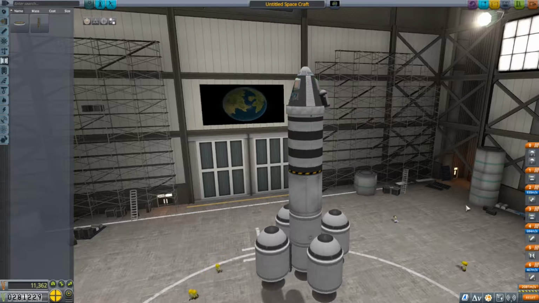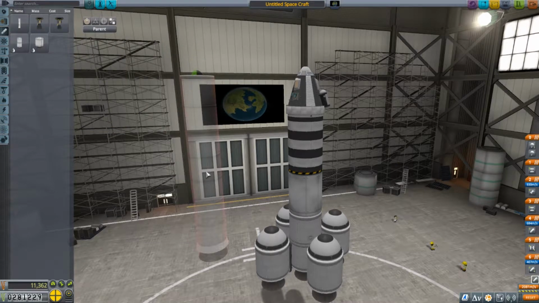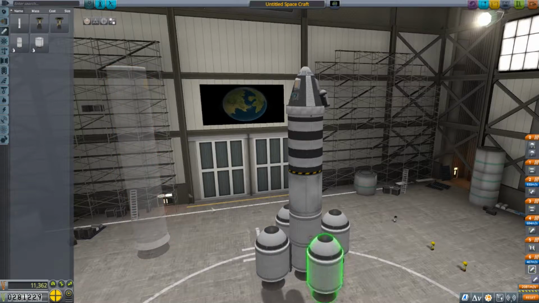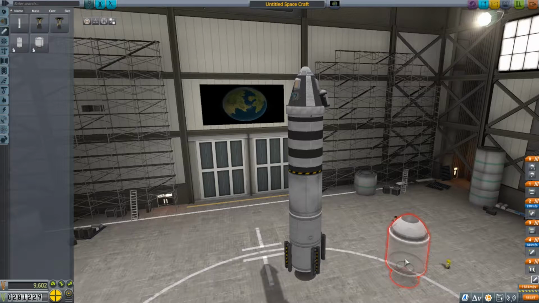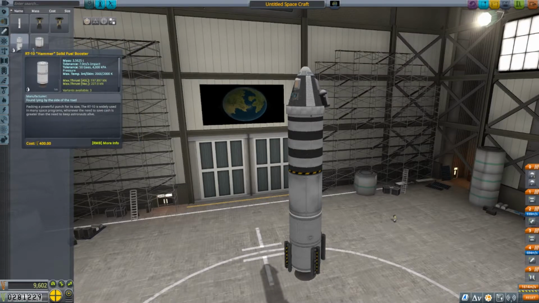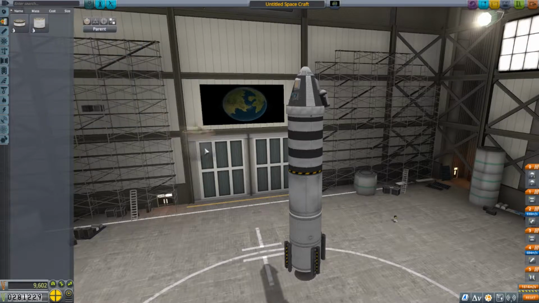If this does not work, actually, I have another idea here. I think we unlocked some new ones, didn't we? So if I go to fuel tanks, engines here, I now have the Thumper, which is a much bigger booster. So, go away, please. I'm going to take these off and just get rid of them. We don't need these. Go away. Do I have a better liquid fuel tank? The FLT 200, which is bigger and better.